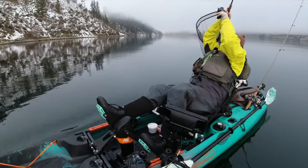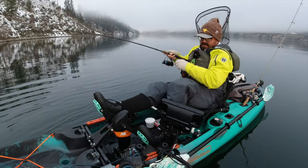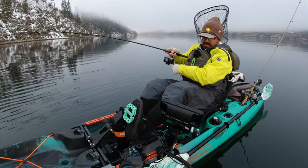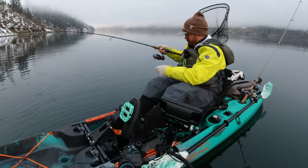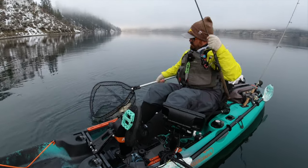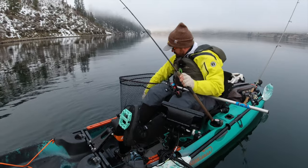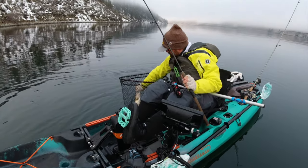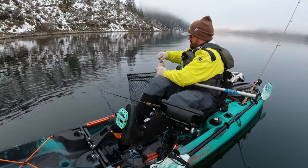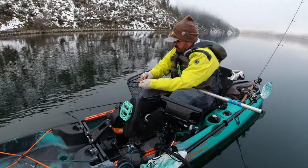There's a fish right there — right in the same spot! Nice — mark that spot. Quite literally in the exact same spot as all the others. Head shaker — another nice eater size walleye. So I'm gonna go right back up to that spot and drift over it with the plastics. If we don't get bit there on those plastics then we know it's just a night crawler kind of day.